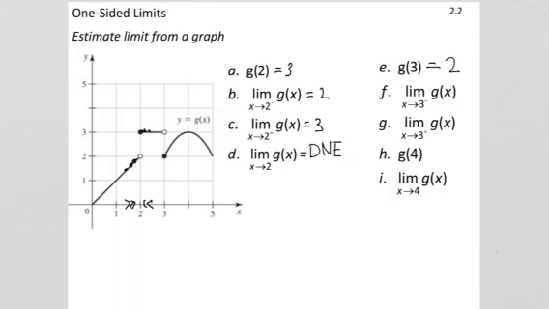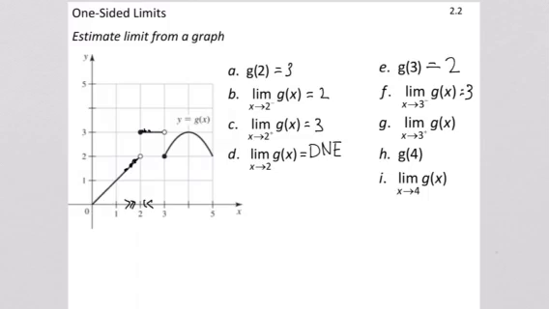Now we'll look at some one-sided limits. Like before, if we look at the limit as x approaches 3 from below, we're looking at values of x smaller than 3. So smaller than 3, we look at this sequence of points. The image of those points under g is mapped here on the graph. The y values for those points are all 3. So the limit as x approaches 3 from below of g of x is equal to 3.